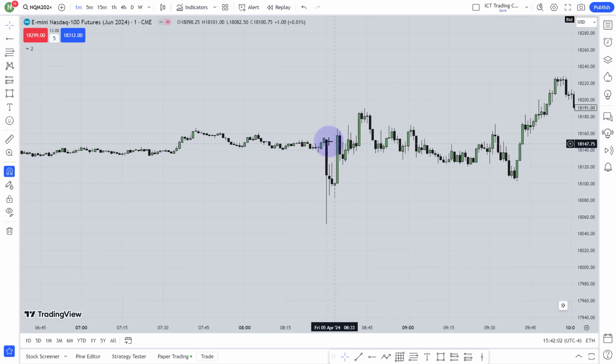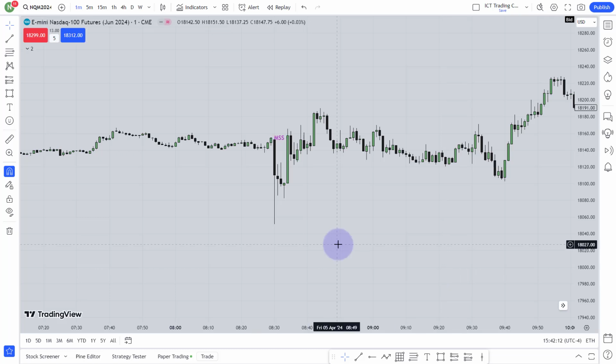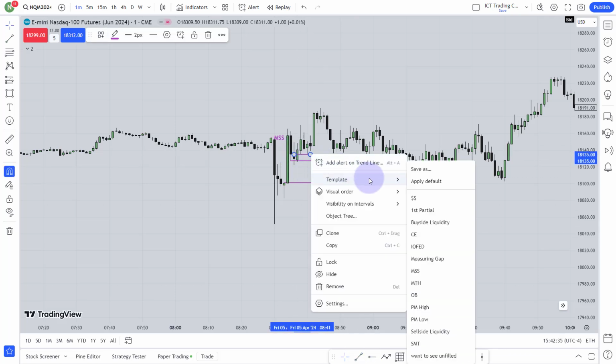After clearing the liquidity, the market gave me the market structure shift. So over here, this is my market structure shift. A very nice displacement. This is called the market structure shift. After shifting the market structure, there is my fair value gap. So over here, this is my fair value gap. Price traded that fair value gap and went higher. This is the highest up close body, the order block. Exactly, this is the order block. So you can see the market has traded that order block over here.